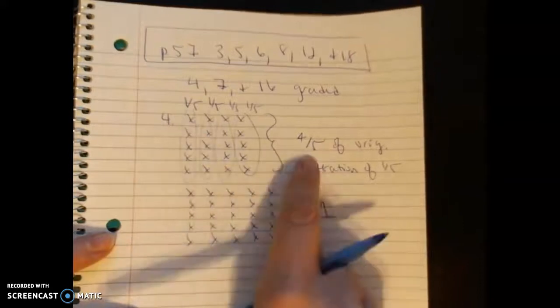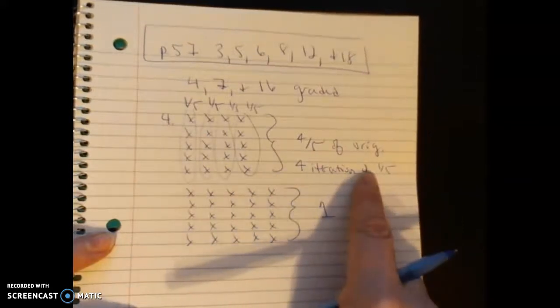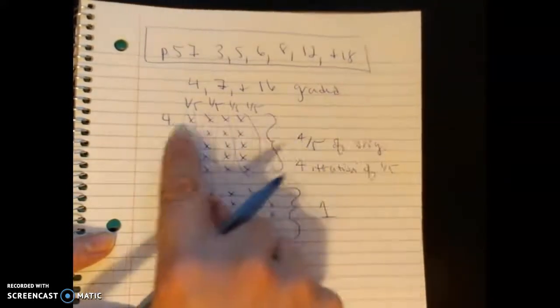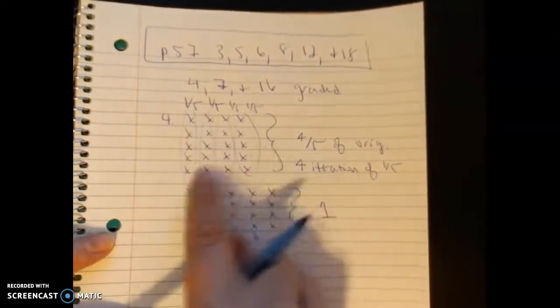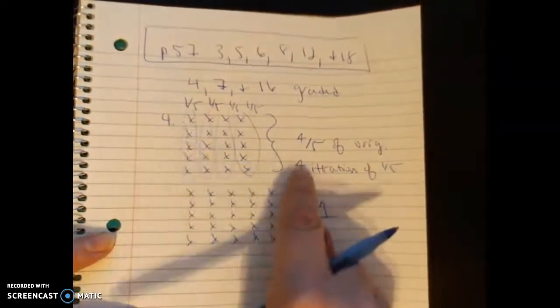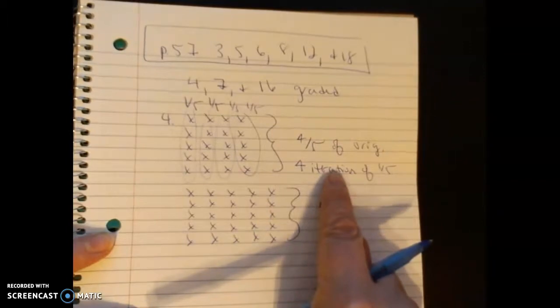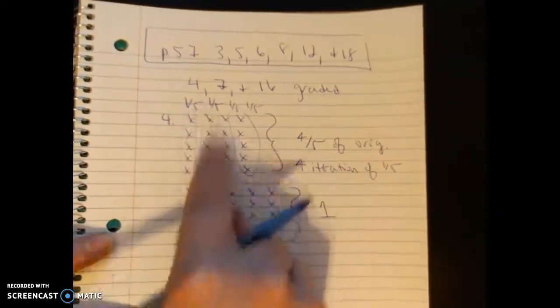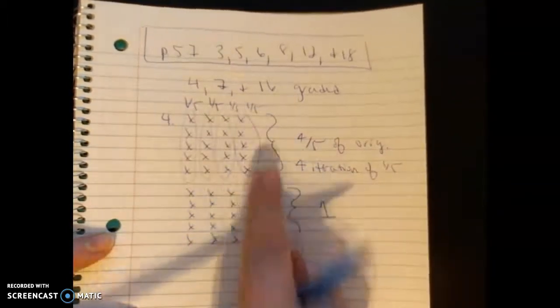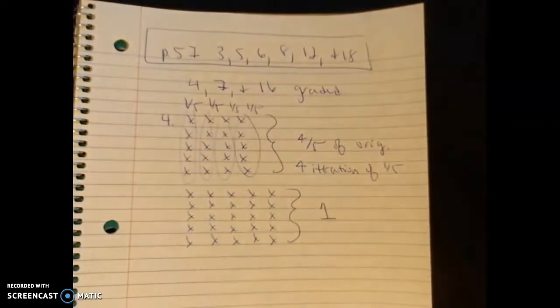And so figuring out what your 4 iterations of 1/5 is, again, notice if I went in the rows, I would have 5 rows, and that doesn't make sense because I know I have 4 sets of a fifth. So I need to look for where I can see 4 sets, and that would be vertically. All right, let's look at the next one.